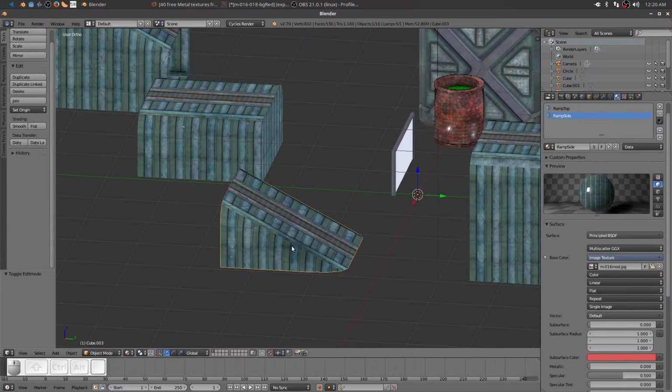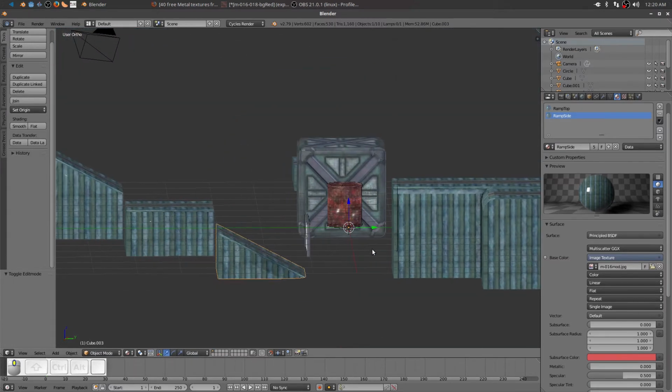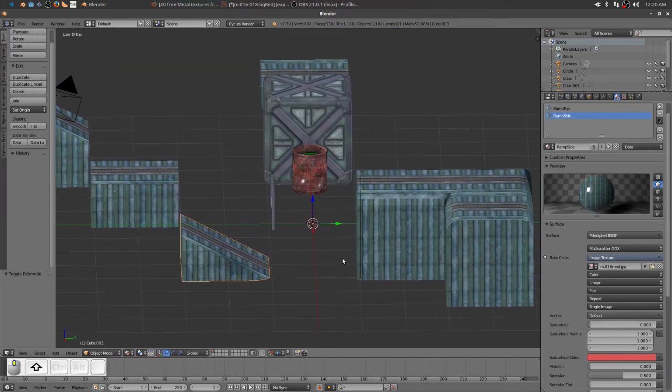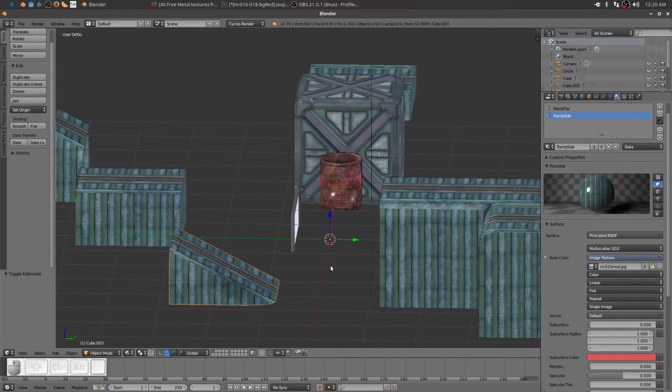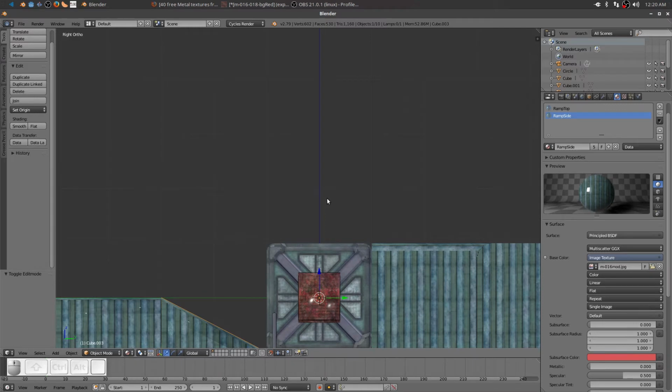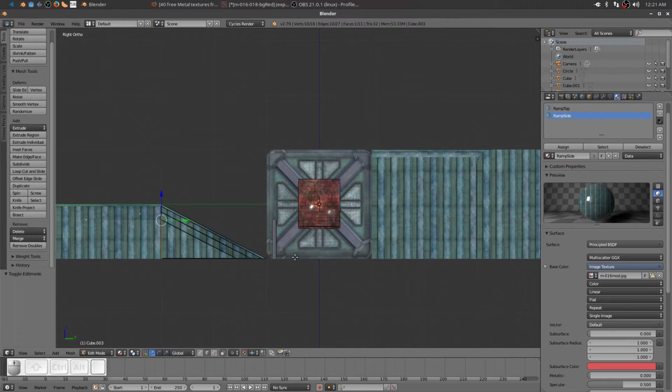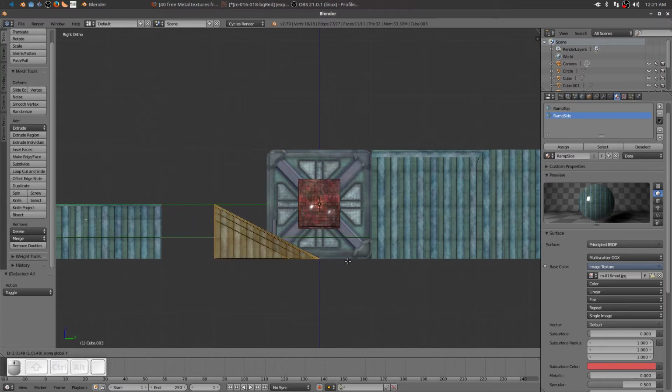Let's go into object mode and see where the pivot point is. It looks like the pivot point is right there in the center. So let's press number 3 to go in side mode, shift and middle mouse button to move it up a little. Let's press G and Z. Well, actually, we are not in edit mode yet. So let's exit out of there. Let's tab into edit mode. Let's make sure all of our faces are selected, G and Y. Let's move it over.